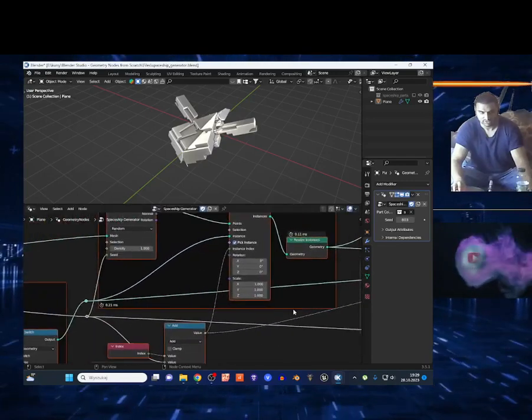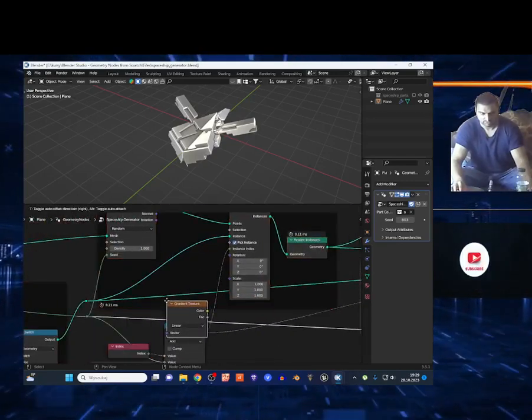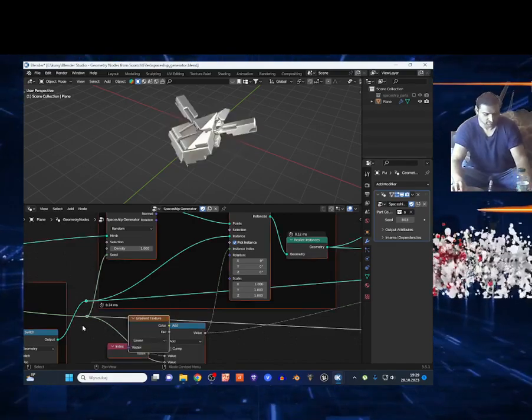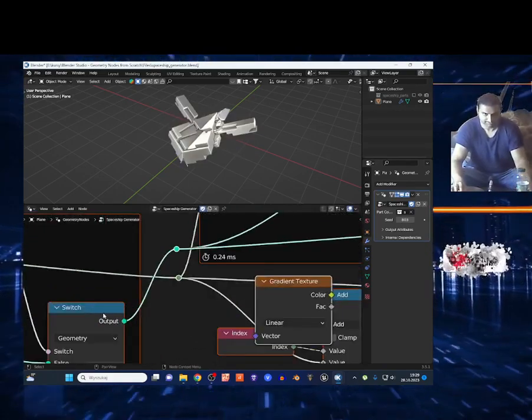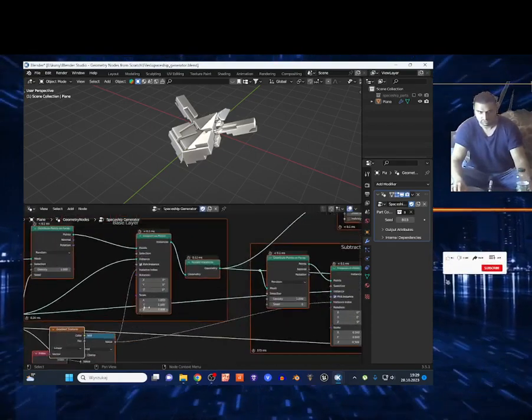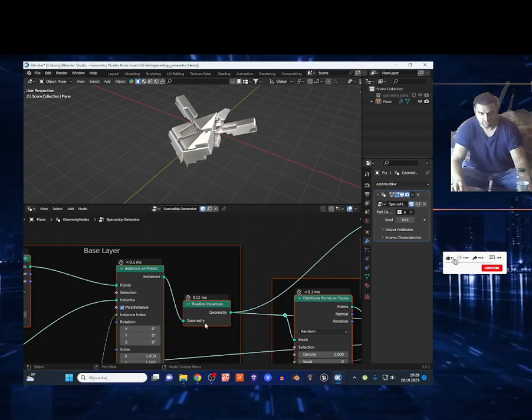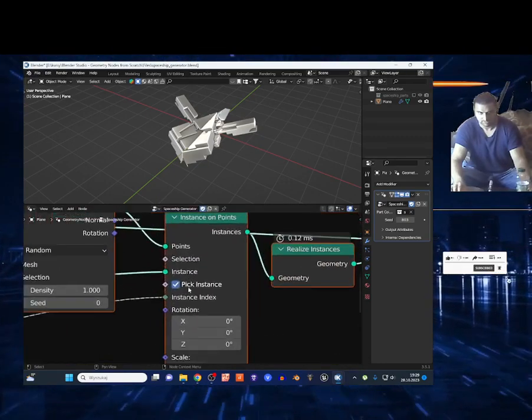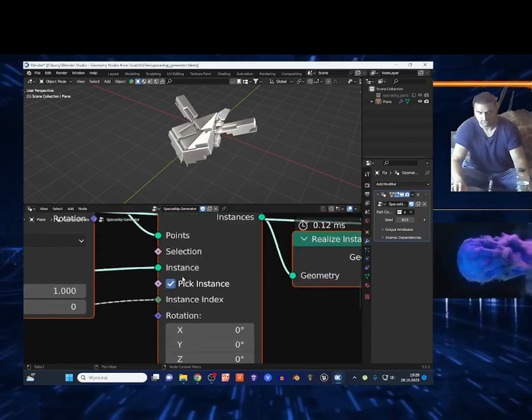Yes, so once again we are connecting the switch. The switch needs to go to this instance on points right here to the instance, and to another instance, this third one. Yes, the second one, but third tree, to the instance.